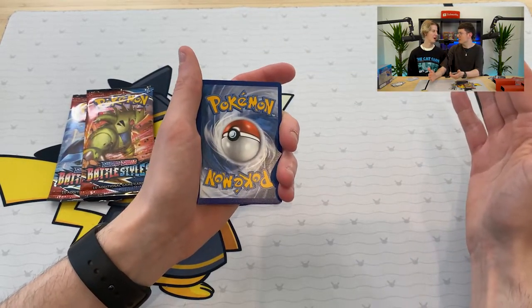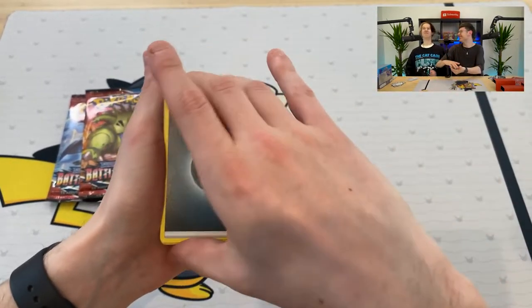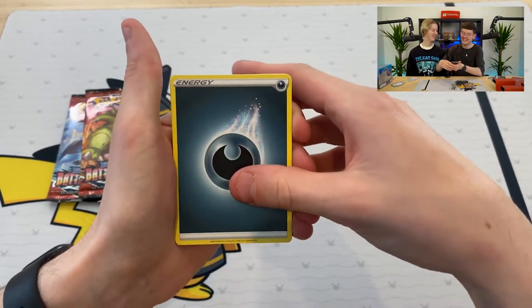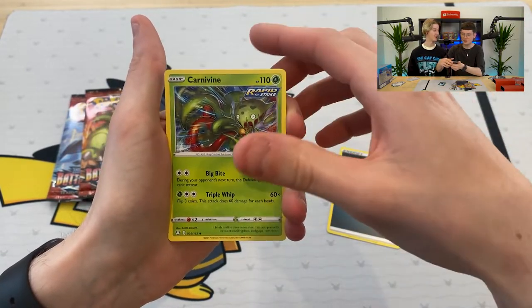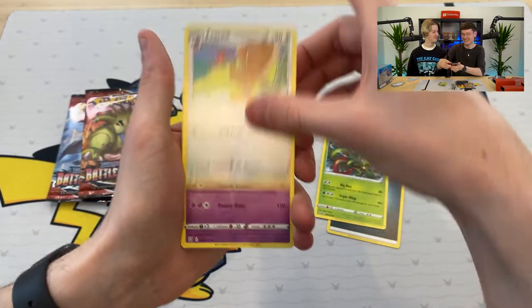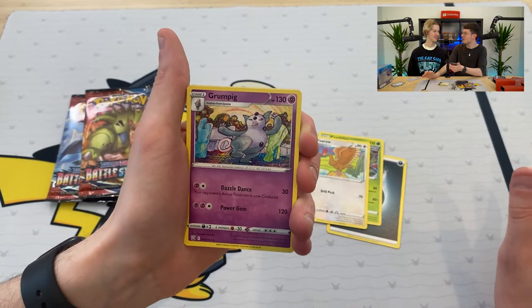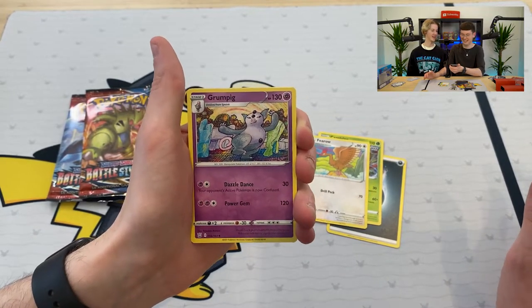I'm gonna say darkness. I'm gonna say fighting for the fourth time. Darkness! When's it gonna be fighting? Darkness energy. Rapid strike Carnivine. Hey, well done, Ryan. Fearow. Grumpig. That is some weird looking art. It's like an ancient kind of like painting, isn't it? It's like someone did acid and then drew it.